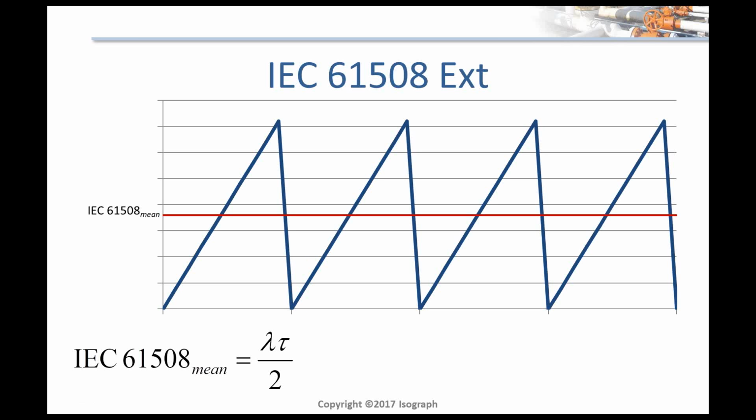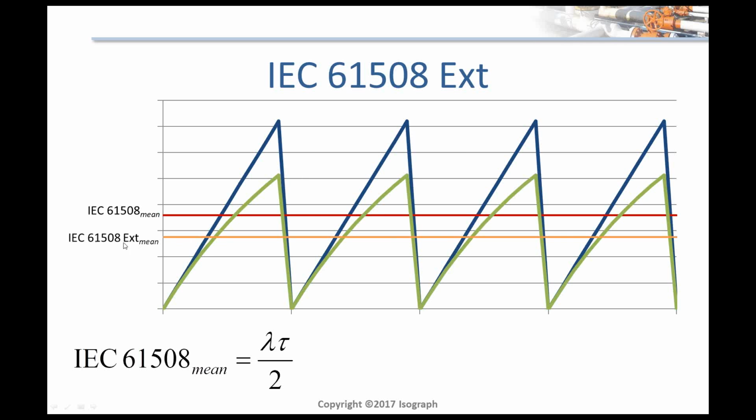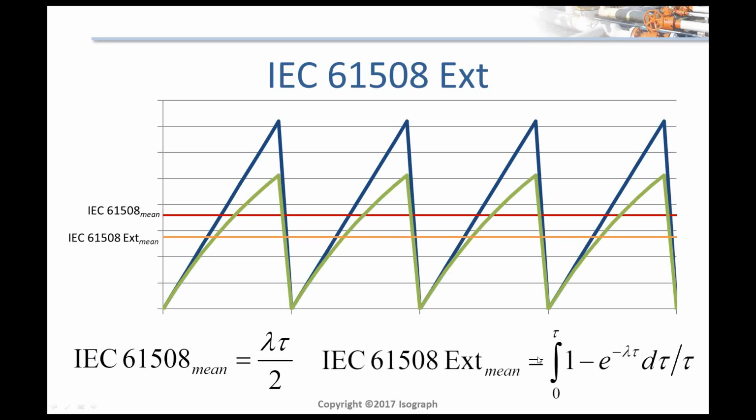The problem is the longer you go between tests, the more likely you are to get out of that transient region on the unavailability graph, and the more likely it is to start curving downwards as it gradually reaches up. So this is what a better graph would look like for the unavailability due to dormancy. You can see it's actually curving down a little bit. Now to calculate the mean value from that, we need to take a different value. It's actually a little more complicated, basically doing integration of this graph.